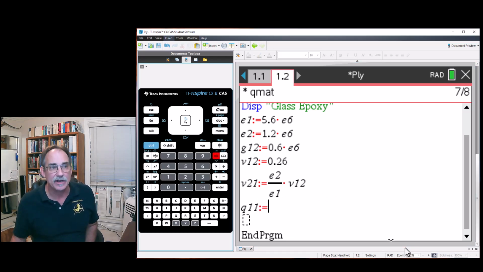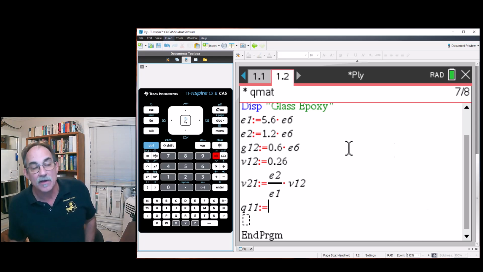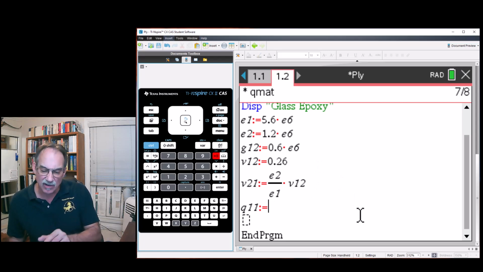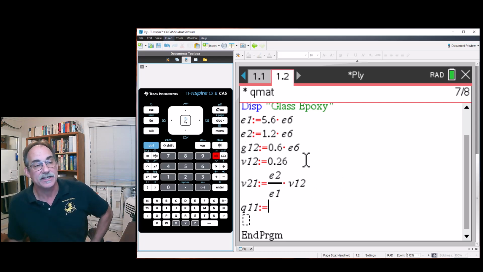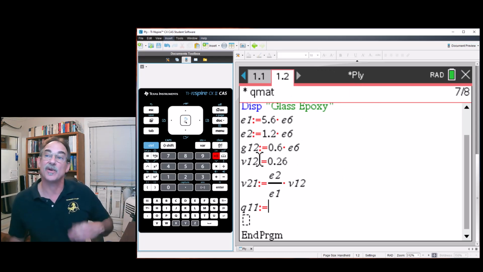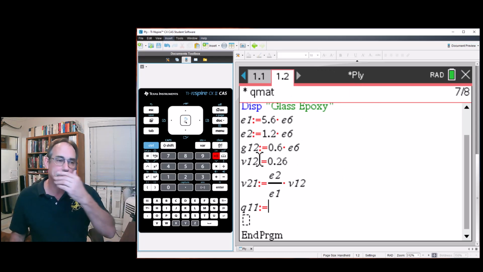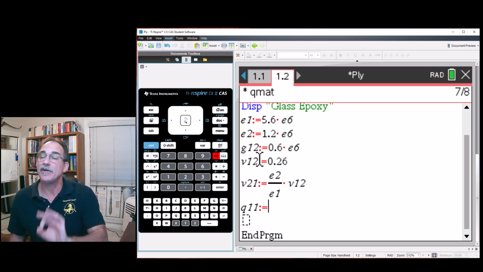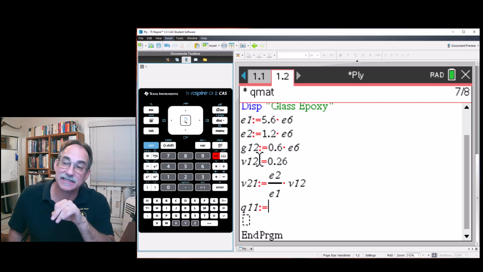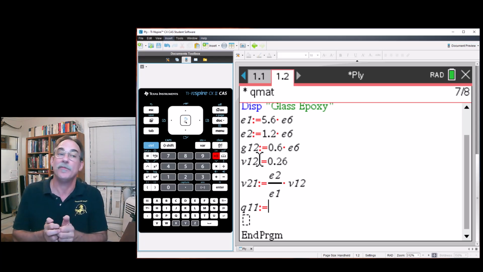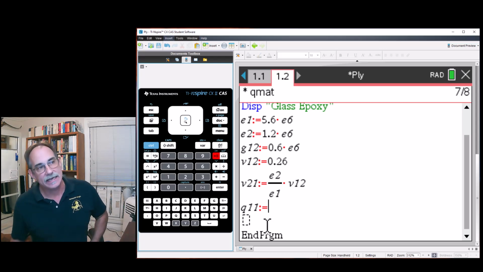Now you're going to notice here that I can do this a good deal faster on my computer than I can on the calculator. It's a little harder to find the buttons on the calculator. As a student, I believe you get this software that allows you to pull up the calculator and create these programs on your computer. You can do this, I think, for a year before you have to pay. You can do all this on your calculator, and you want to get used to doing that because sometimes you just have your calculator. But it is a little quicker this way.